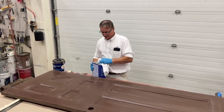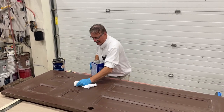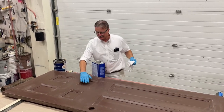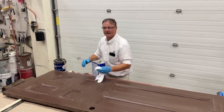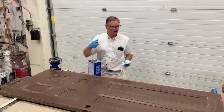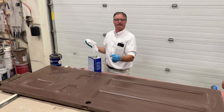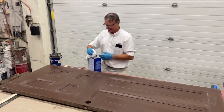But before you paint, if you just use a little bit of lacquer thinner and wipe it down, it makes the surface kind of tacky, and then the paint will stick to it. So you won't have a problem with peeling like you do when you have paint on top of paint on a door, especially a door where it gets a lot of scratching and marks and such.